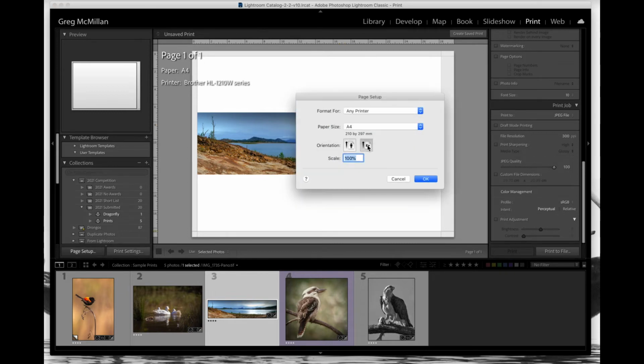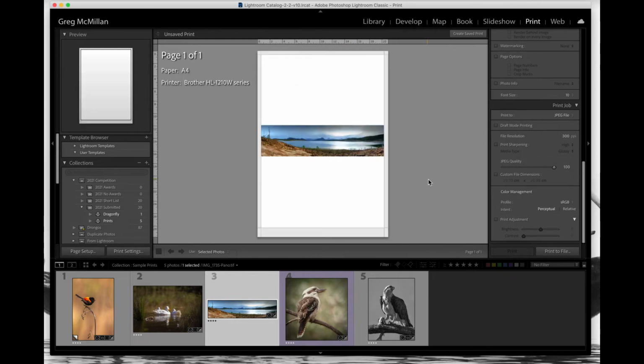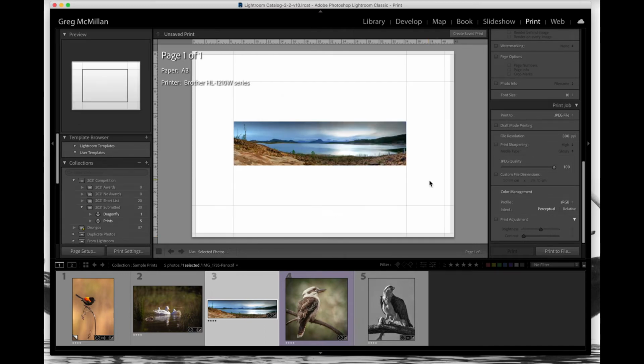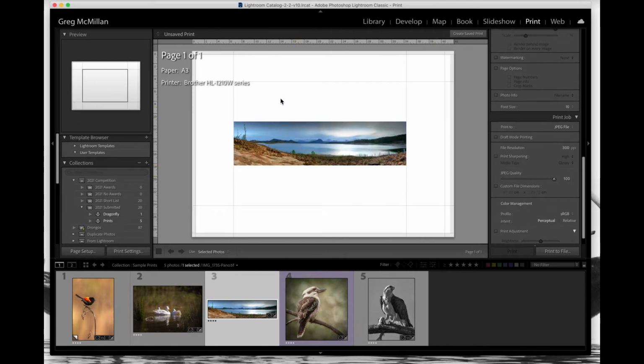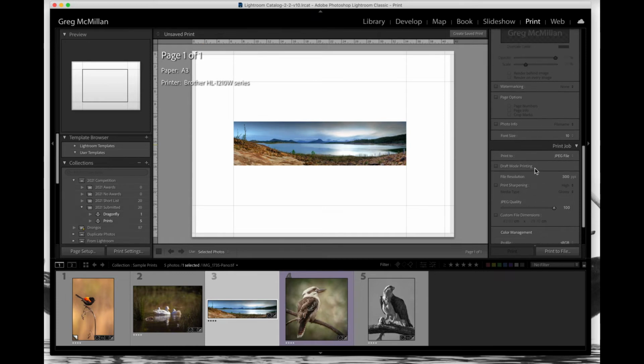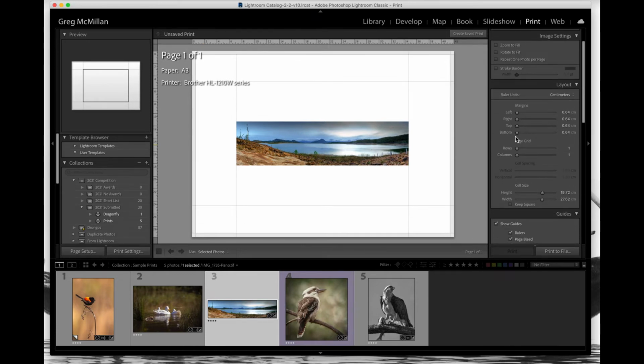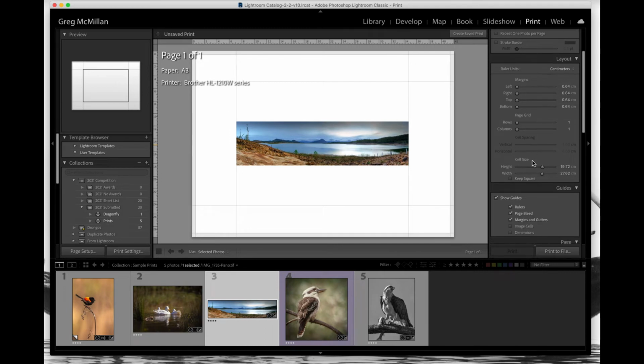It also can't be in this sort of format. Again, the print would be too small. So it needs to be on A3 paper and it's got to be in landscape format. And because I fiddled around with this, you can see suddenly those margins have come right in. So I'm just going to go back up here to margins, make sure those margins are all back at the maximum, and see the cell size has shifted simply because I've been bouncing around between different things.